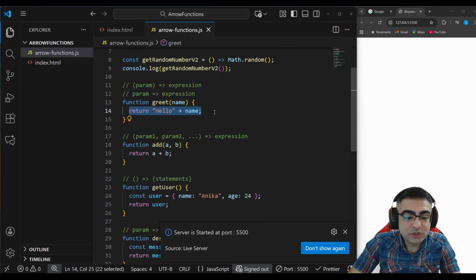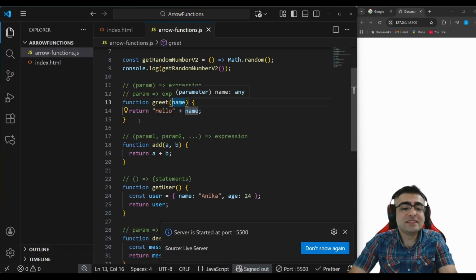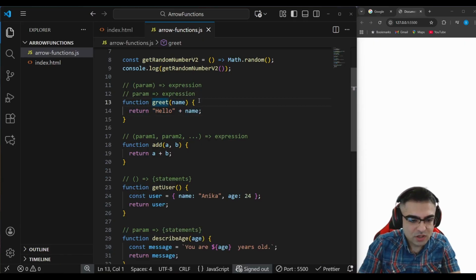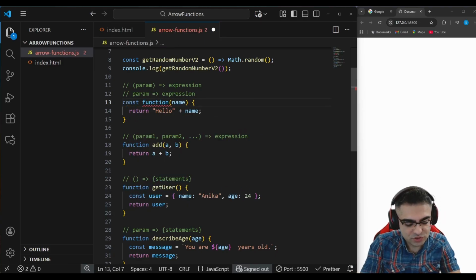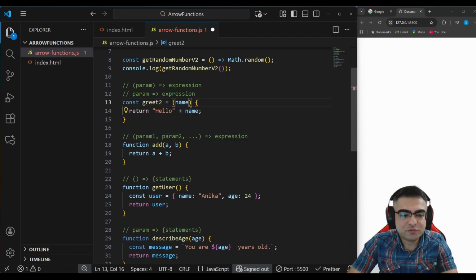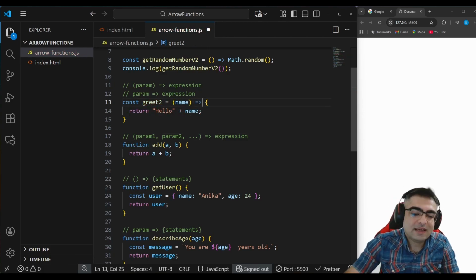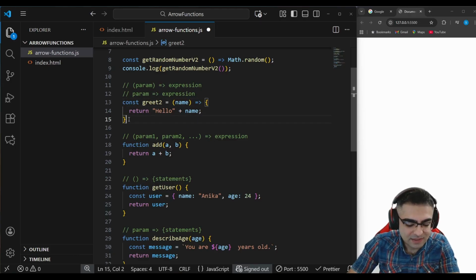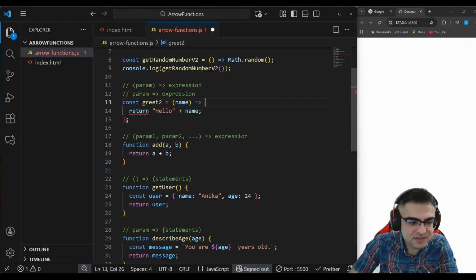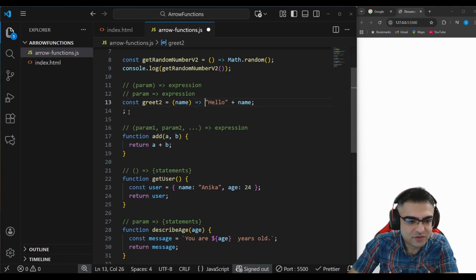Here again we have only one single expression, the function body, but we are also receiving a parameter. Again, I'll remove the function name, then I'll store this function in a variable, for example, greet2. Then we remove the function keyword and add the arrow, so equal sign followed by a greater than sign, and then we remove curly braces and the return keyword.